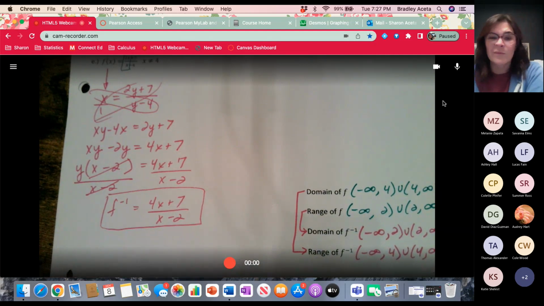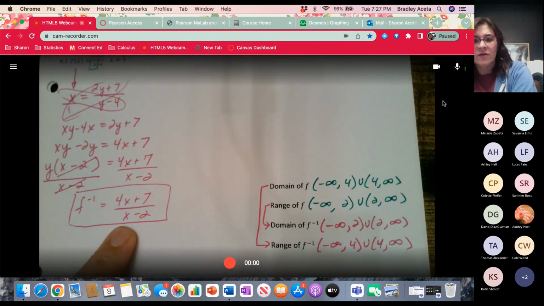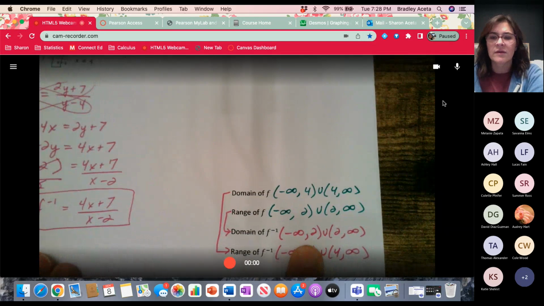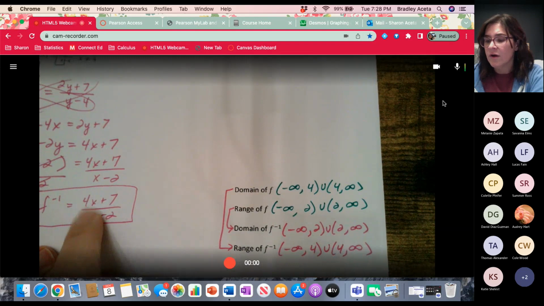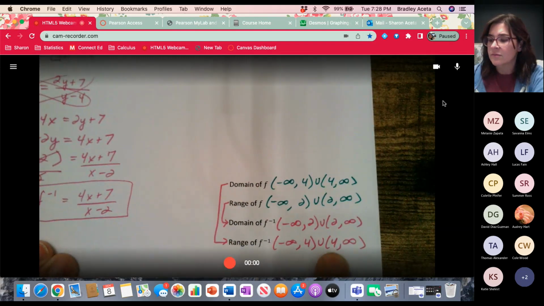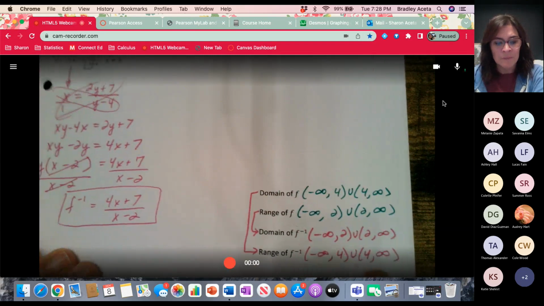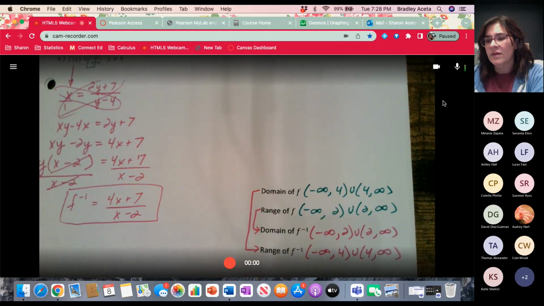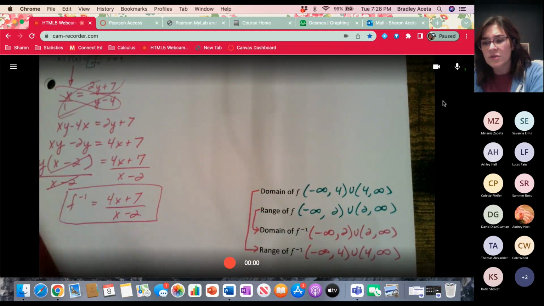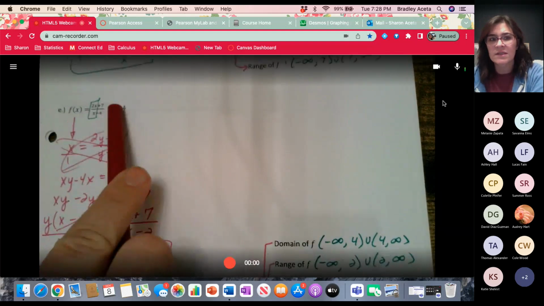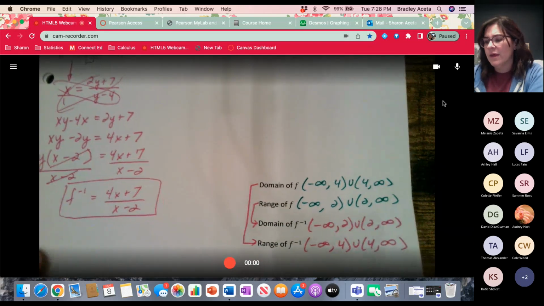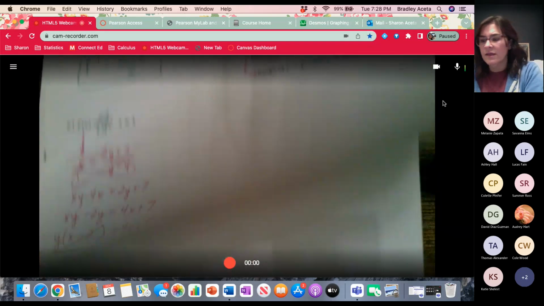And look what happened. The denominator is your vertical asymptote for the domain, which is at 2, and that's what I wrote over here. 2 was my vertical asymptote for my domain of my inverse. 4 is now the horizontal asymptote, and that would be part of the range. So you know I did it correct. This bottom can't be 2, by the way. But this is how you can double check anything: put this into Desmos, see if it flips over the Y equals X line. But this is all doing it analytically and algebraically.